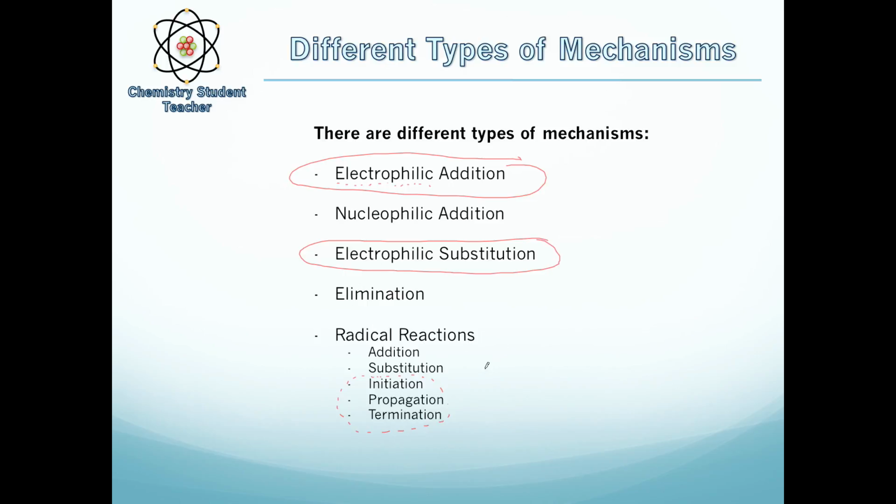And radical reactions, if you remember earlier, a radical is something that has an unpaired valence electron and is usually really reactive. Now these can either add in or substitute, and initiation, propagation, termination will be something I discuss in more detail later. So you have the initiation, where a radical is made, a propagation where the radicals go on to react several times, and termination where the radicals react together to stop any further reactions as such.